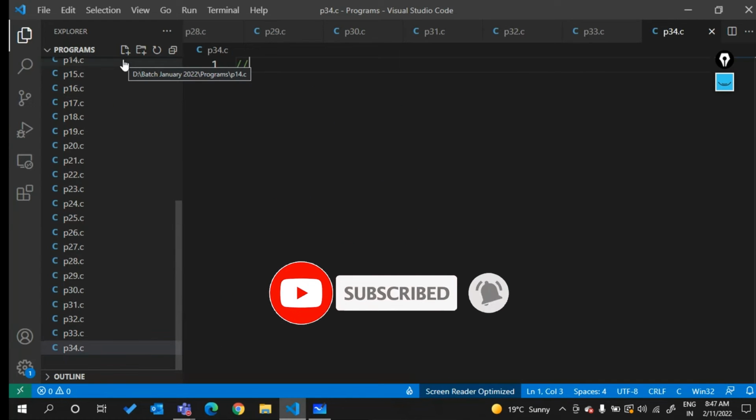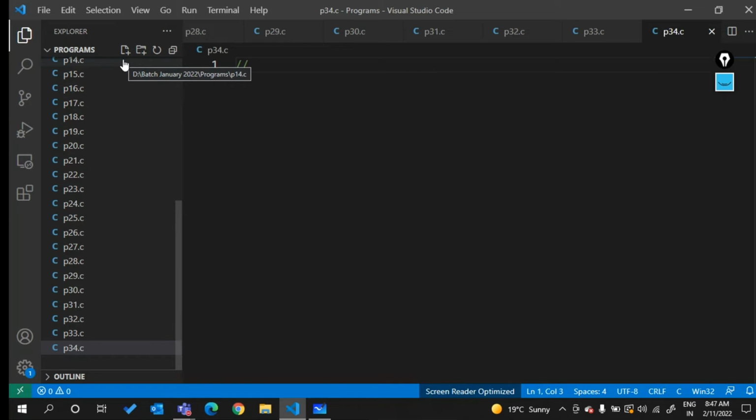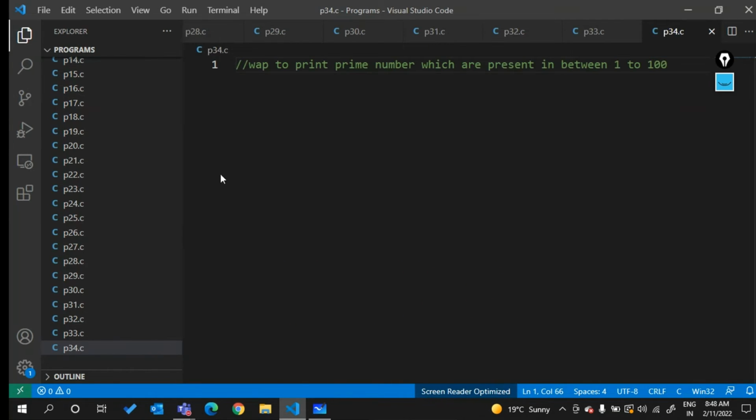Next, write a program to print the prime numbers present between 1 to 100 or 1 to 1000. Then I will explain how we will do this. You already know the prime number logic.